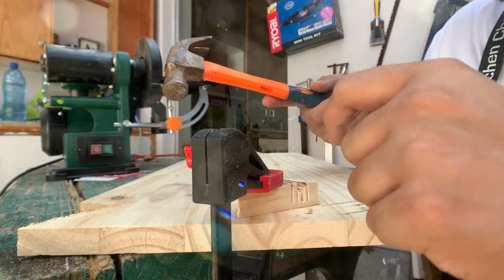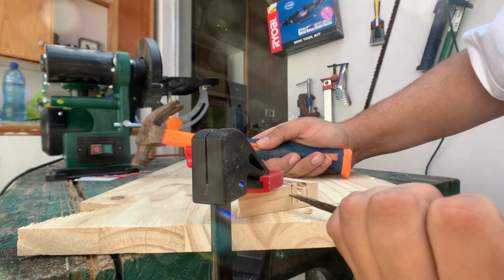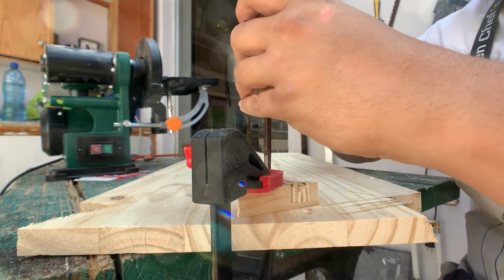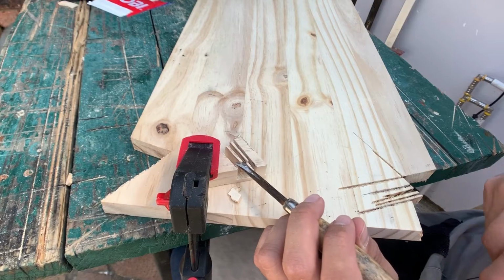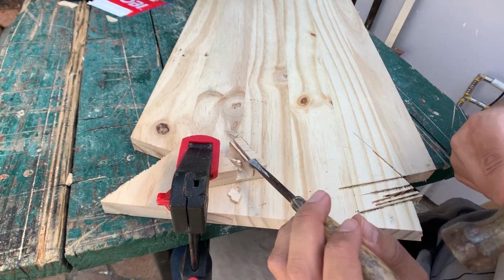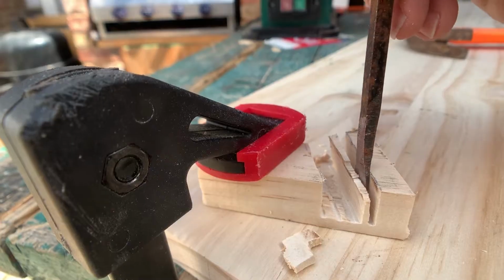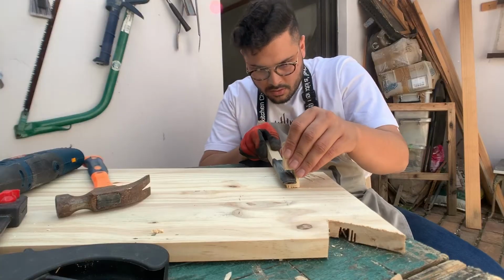So I'm using a hammer and a chisel. Very simple stuff. Just be careful. You don't want to hit it too hard and then chip the main structure of your iPhone stand, right? So do it in little bits. Chisel, chisel, chisel. Look at me chiseling away. Another angle of me chiseling. Plus, once you've made these incisions, it's really easy to chisel away at this stuff. I mean, you'll see this next part over here where literally I've pulled it away. And don't worry about the rough edges, we're going to sandpaper it.